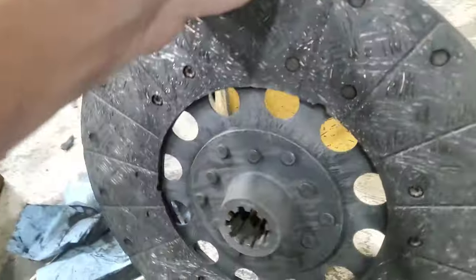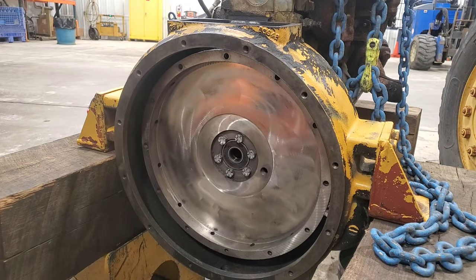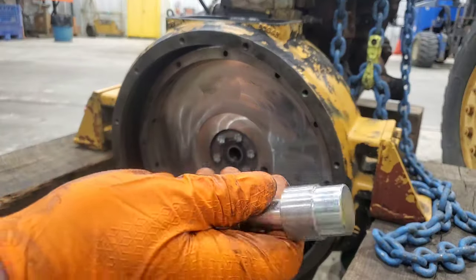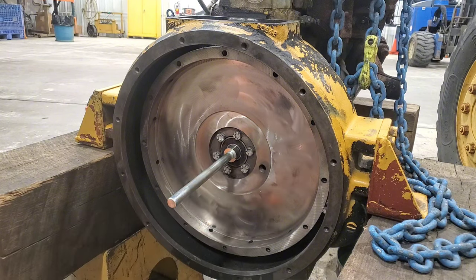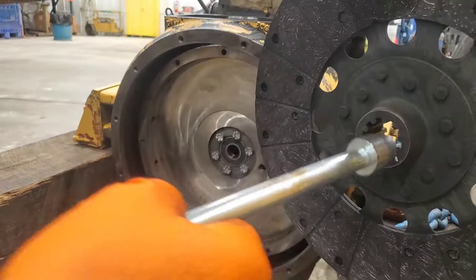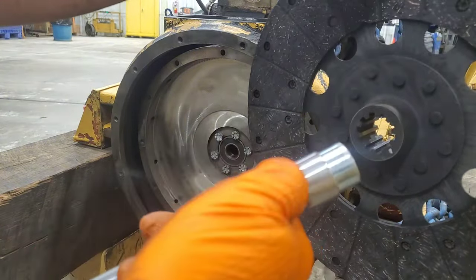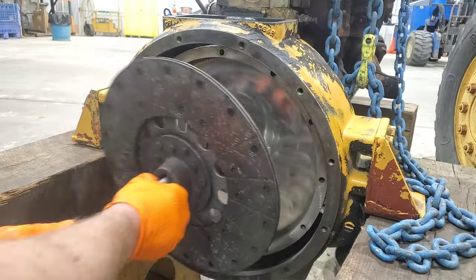So now I just need a clutch alignment tool and I can put this clutch and clutch pressure plate back on. The universal tool I'm using — the pilot that fits this is one inch. The shoulder though was originally one inch and three sixteenths. Problem is the clutch ID, when you go to pull it out, the ID is one inch and an eighth. It never would have been able to pull out once installed.